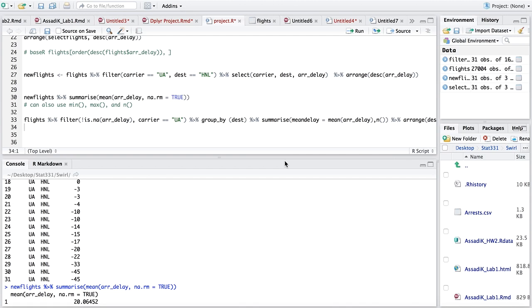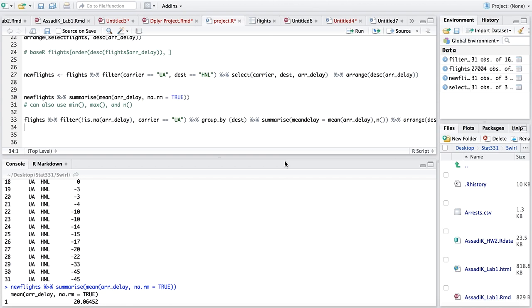We are not really sure whether or not 20 minutes is a large delay time compared to maybe other destinations. So we decided to write maybe another line of code to test that. So this line 33 looks at the mean arrival delay per destination for United Airlines. To do this, we need to use a group by because every destination has numerous observations.